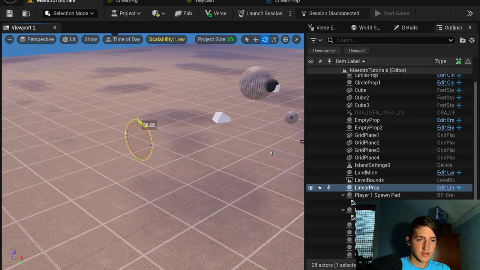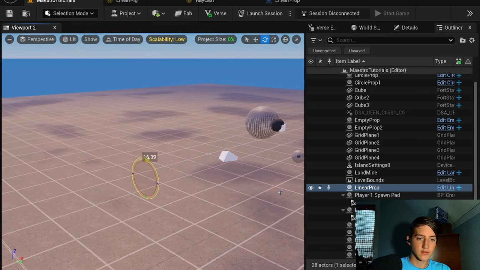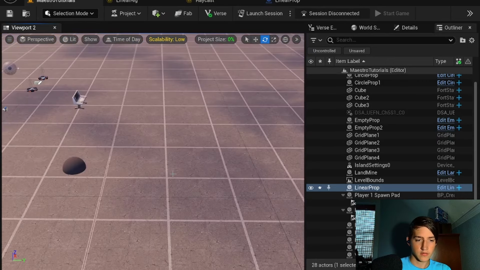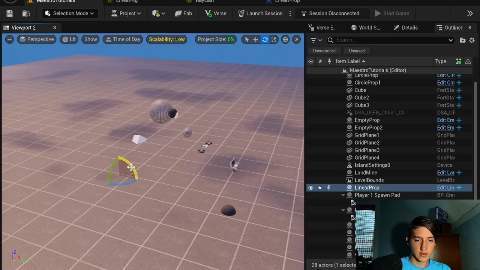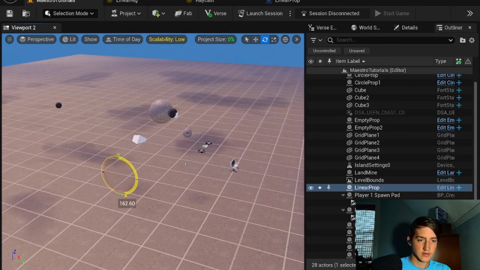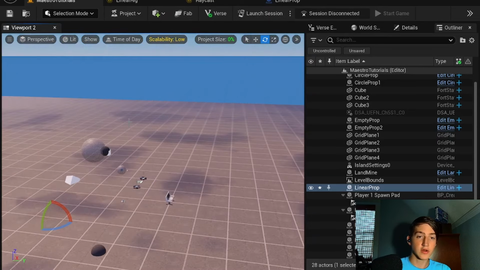So you'll see it's always extended 2048. Even when it is not colliding with anything. So that's pretty useful.